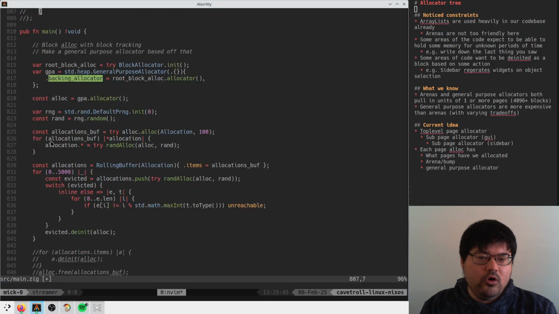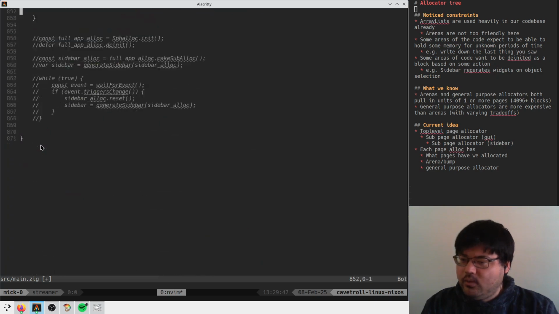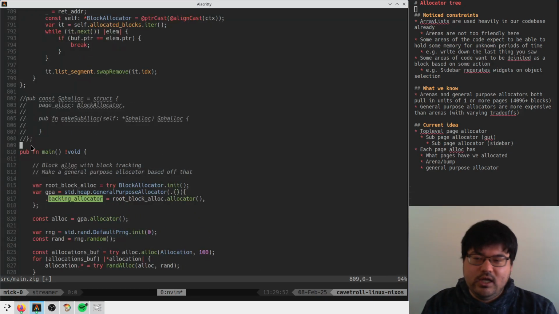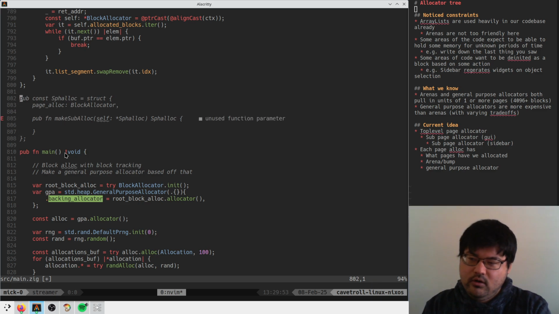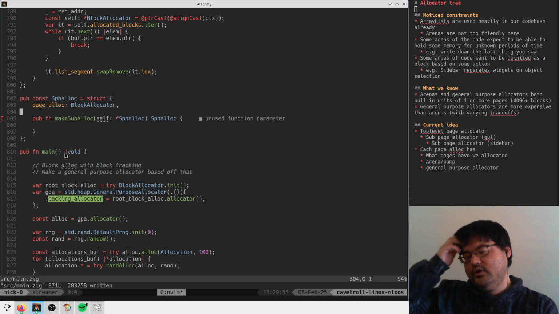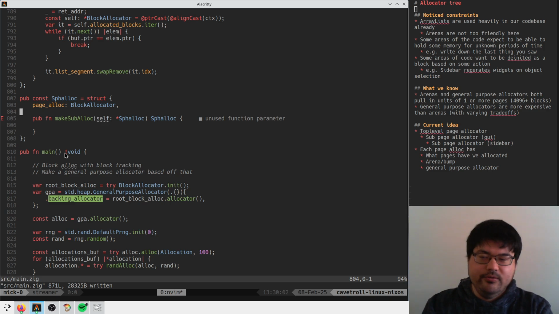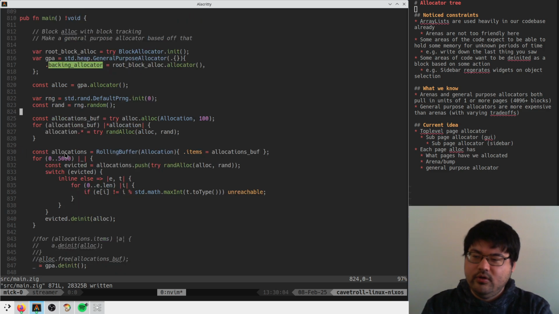Okay, cool. So now we have this block allocator and we can start building our tree on top of it. So how do we want this to work? I don't know yet.